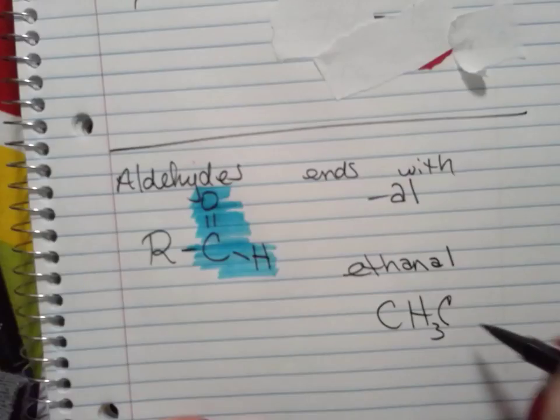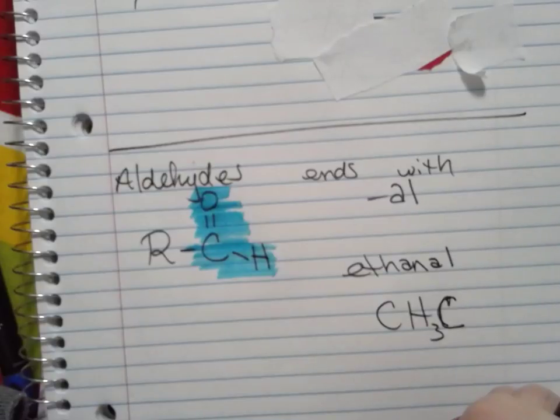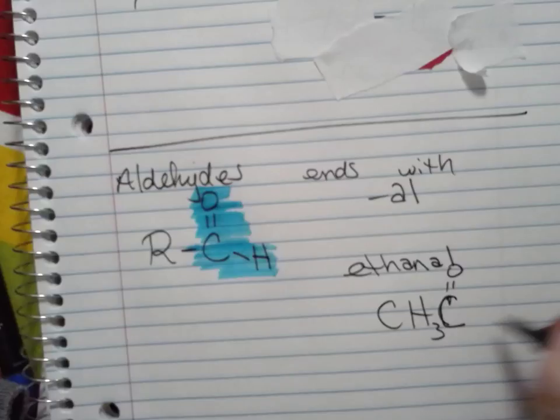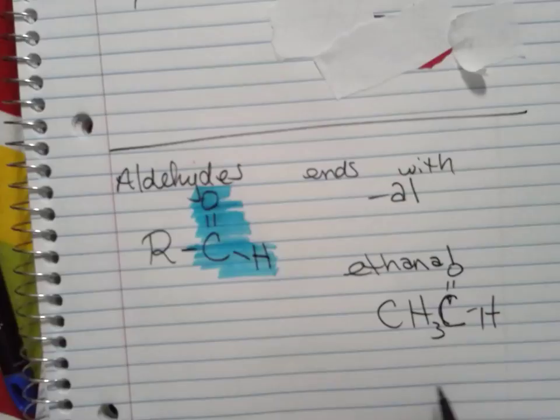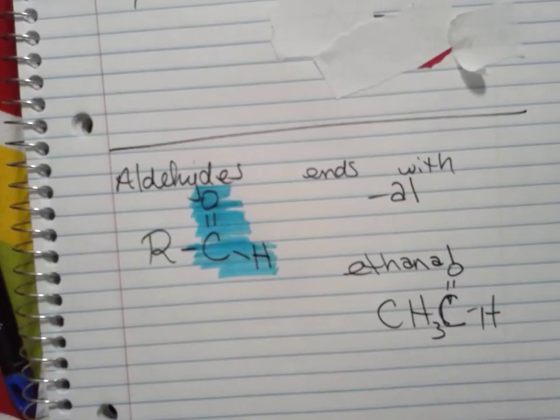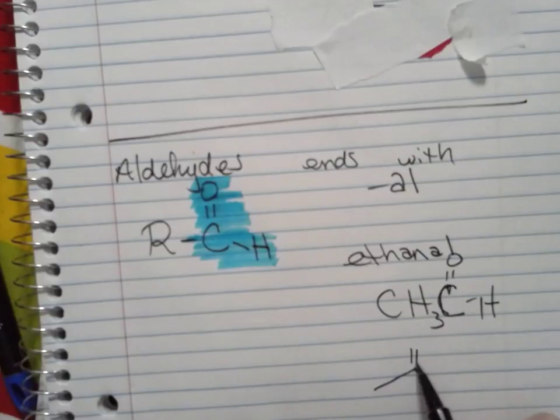which is CH3 C. How do they write it on there? Oh yeah, COOH. They write it like this: O and H. If you were to write this as a line structure, let me show you something that's really important here on this line structure, and that is putting that double bond there.